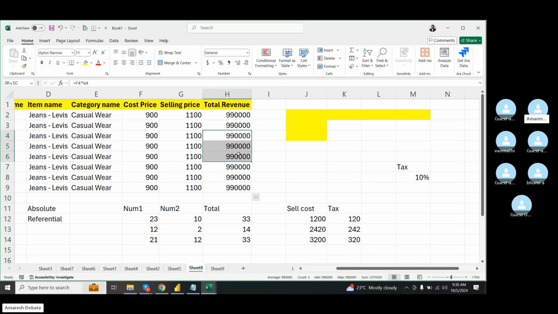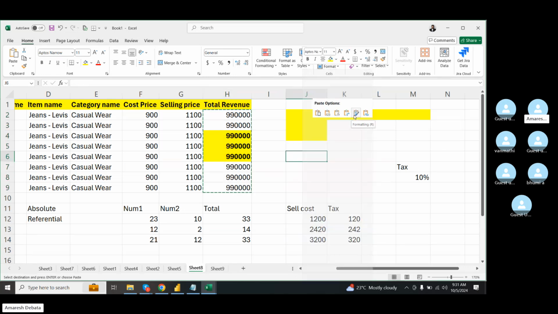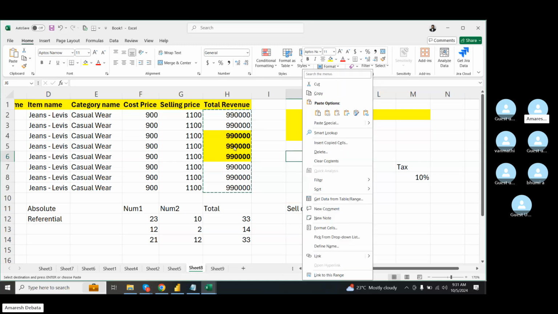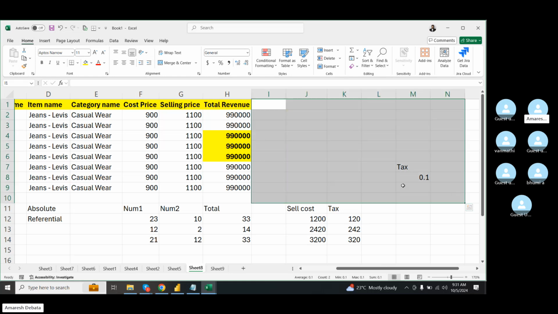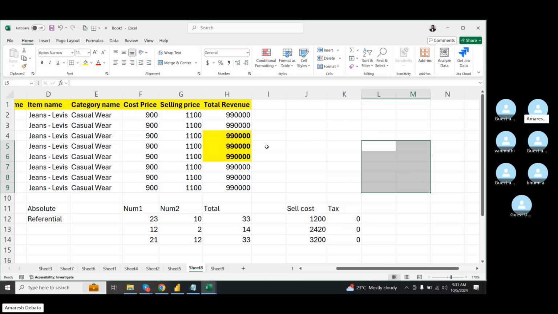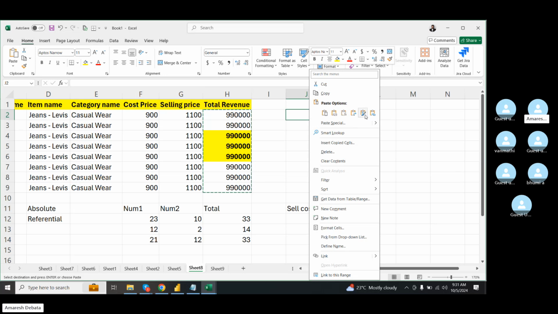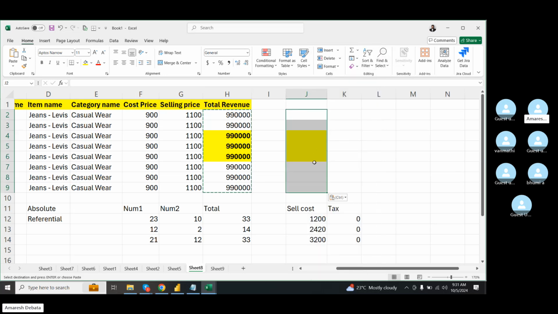Then few things, let's say I will do some kind of formatting here. Then let's say I will copy this, and here I have something called paste formatting. Once you paste as formatting, what will happen? Only formatting gets copied, not your data. So let me just keep it normal now. I will delete this data. So now let's say I will copy this, and I will paste it here as formatting. So what will happen? Is the data there? No. Only your formatting is copied.